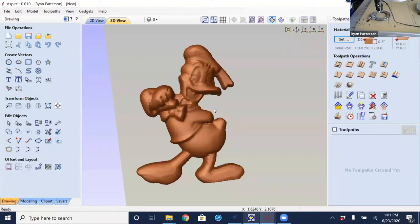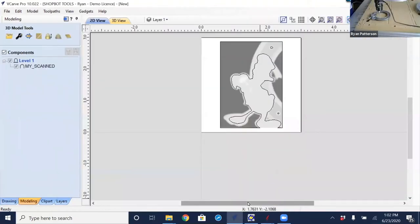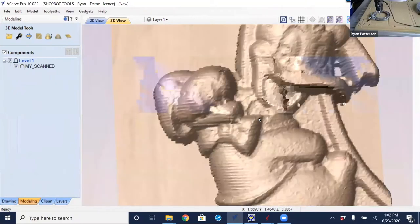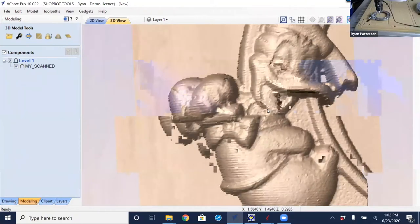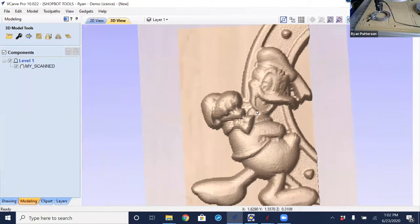Now, this isn't directly from the probe. I did do a little bit of hand work using Aspire to smooth things out a little bit. So I'm just switched over to V-Curve Pro briefly to look at the 3D view here to see how it actually came in. So we can see that some smoothing does need to be done, and the scan resolution could have been closer and tighter together, which would have brought in some more.